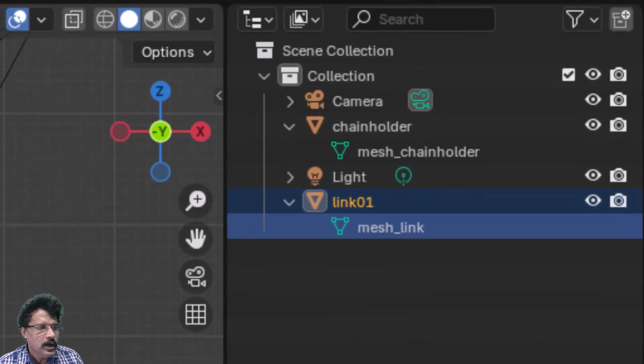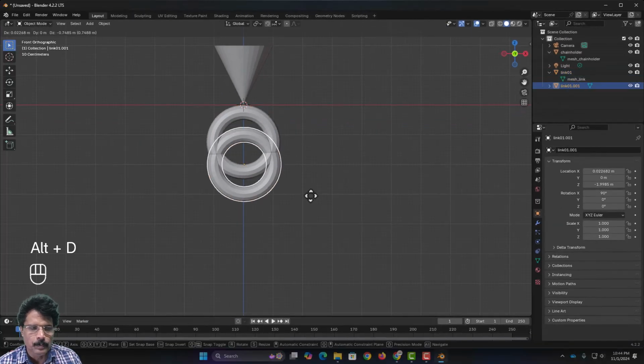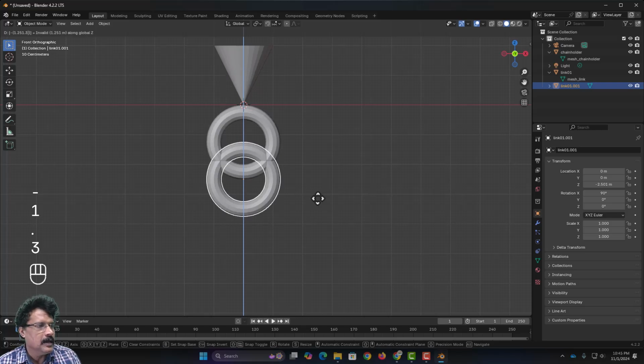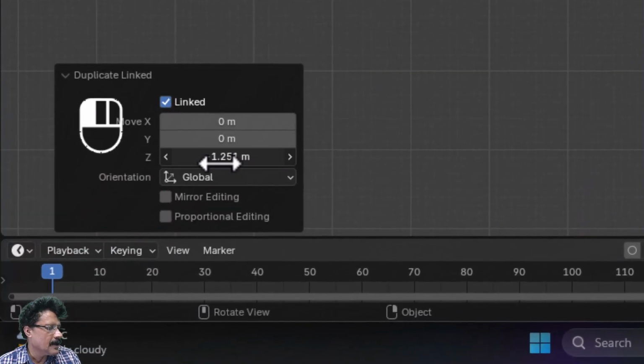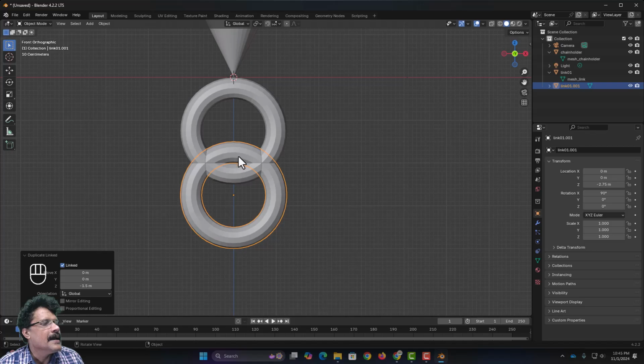I am going to select it, press Alt D and duplicate it, press Z, and move it along the Z axis by minus 1.3, and then reset it to around minus 1.5, so that this is sitting exactly over the other torus.